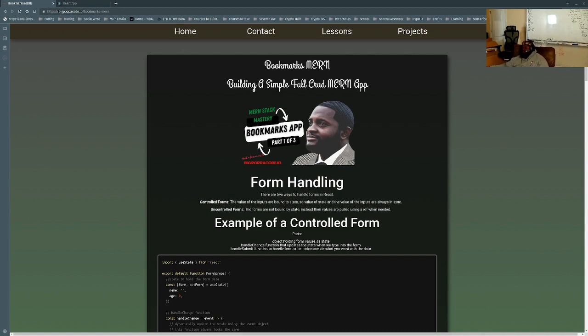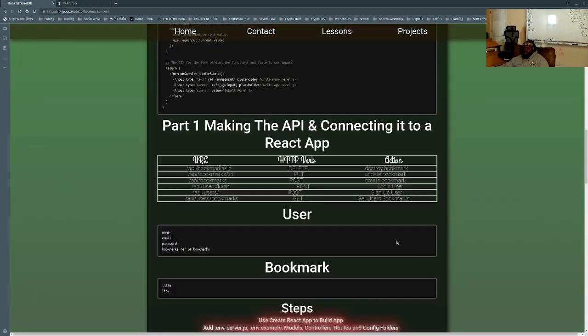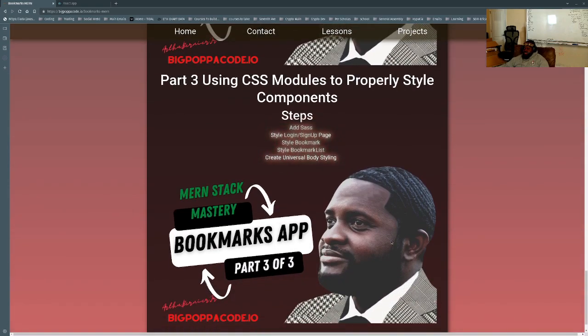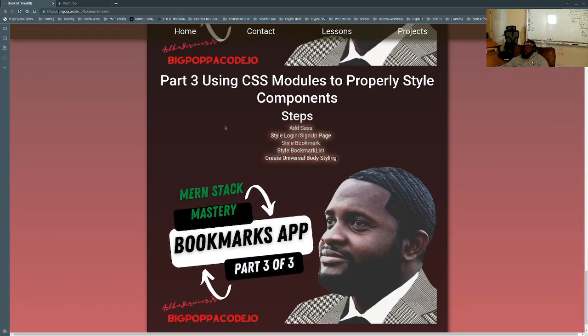adding some styling. What we've already done is we've already got a fully functioning application that's mostly been tested. We've got our authentication working, etc., etc. And we're just going to go ahead and make some last minute tweaks, add some styling, and call it a day. So let's go ahead and let's jump right into our application.